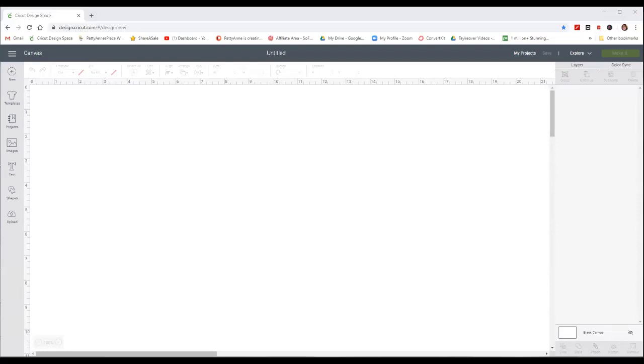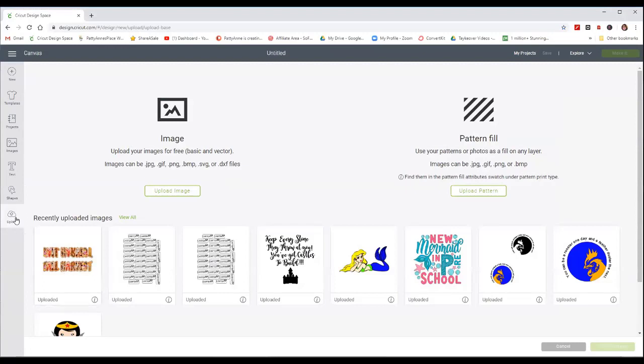But from what I'm understanding, you want to turn harvest into a pattern and bring it into Design Space as a pattern? Well, I want the word harvest. Yes, but what I'm saying is I can get a graphic cleaned up so all the white around it is gone, in Design Space. Then you save it as a JPEG and you pull it into Design Space, but it's still a print and cut. Now I want to take a balloon, for instance, and add that print and cut into the balloon as a pattern. I don't know how to do that.